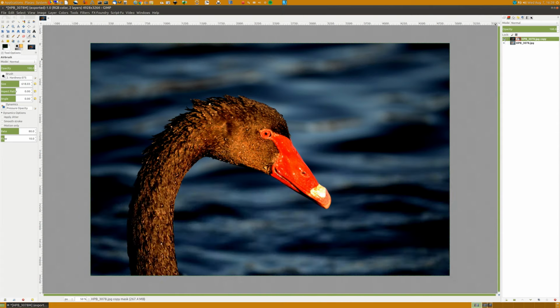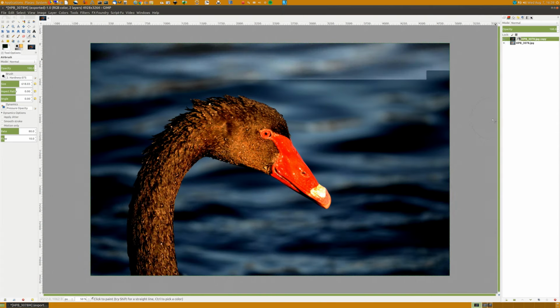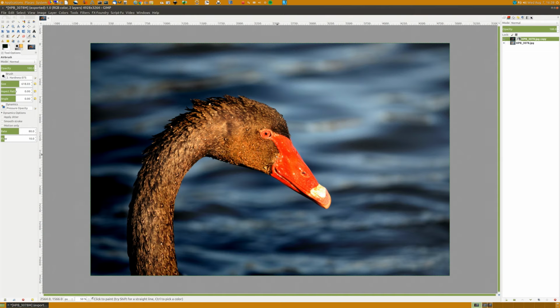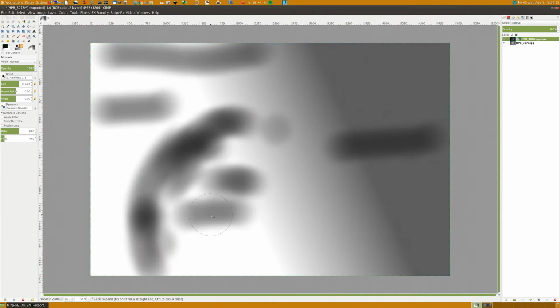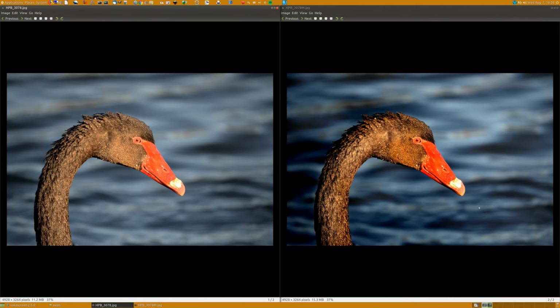So by setting the two images, we set our range, and by enabling the layer mask, we're able to manipulate how much of the front gets shown and how much of the back gets shown, and we can show the layer mask to see what those manipulations look like. And the outcome is quite a pleasant image from what started out as a fairly problematic image.